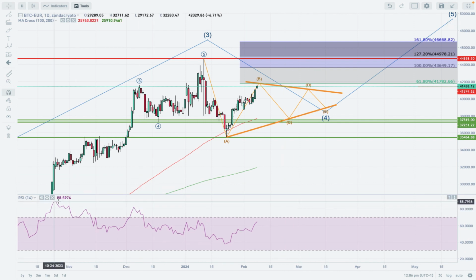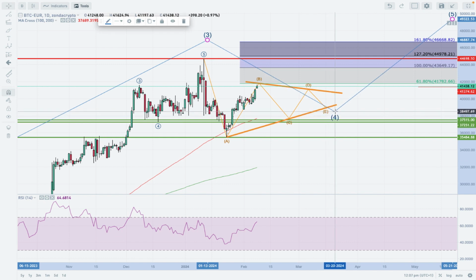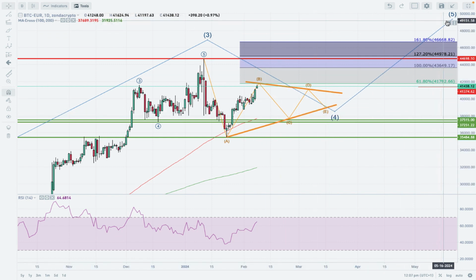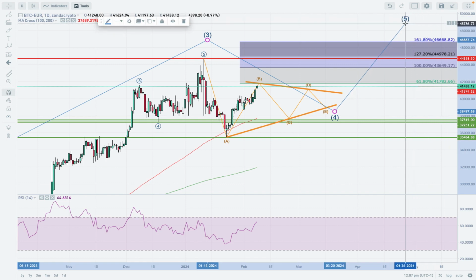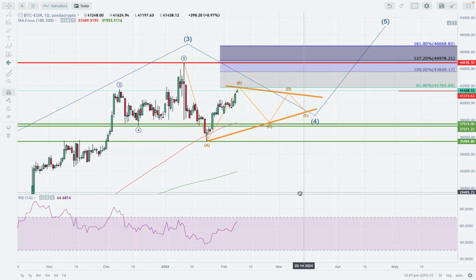So the momentum keeps moving lower here, as we are narrowing the top of the wave 3, which was the biggest, the strongest, the fastest wave during the up move. Now this momentum needs to cool off, needs to go lower, because we are forming the corrective cycle in wave 4. When we are done with the corrective cycle in wave 4, wave 5 is looming, and the top for the wave 5 should be higher than the top for the wave 3, which is at 44,698.